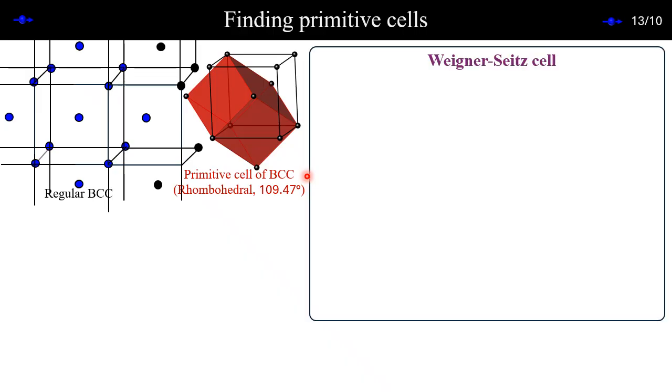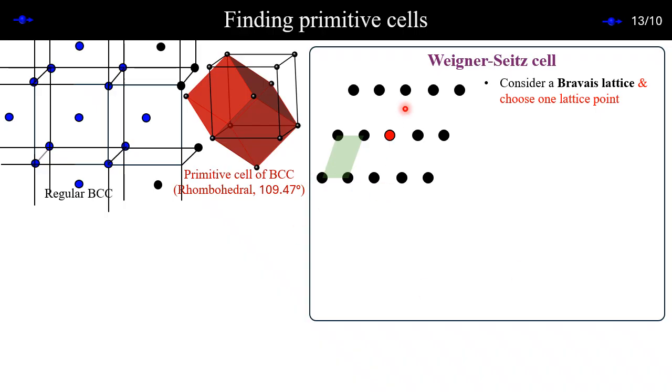So that is known as the Wigner-Seitz cell. Wigner has given an algorithm. Let me walk you through this. First, again for simplicity, we consider 2D crystals, because that is easy to visualize, and then we'll extend that idea to 3D. Say this is the crystal structure we have, and we need to find the primitive cell. This is 2D, so this rhombus will be the unit cell, very easy for you, but for 3D that is not that easy.